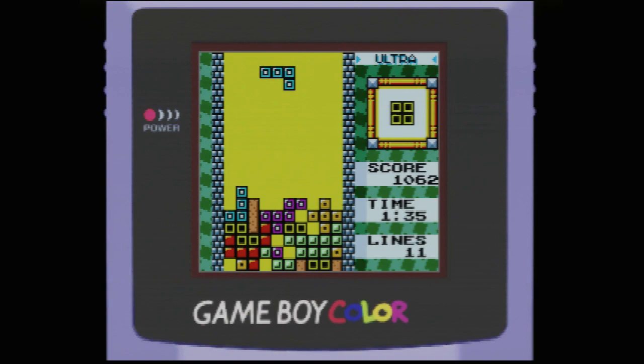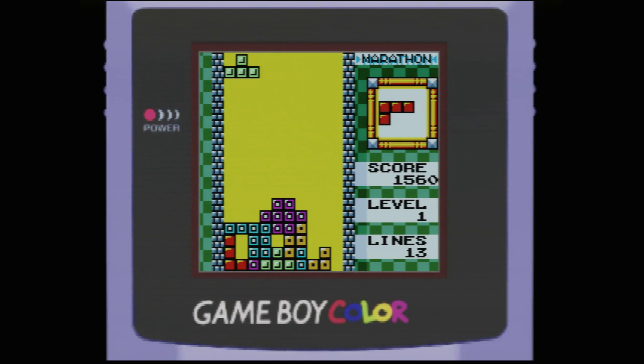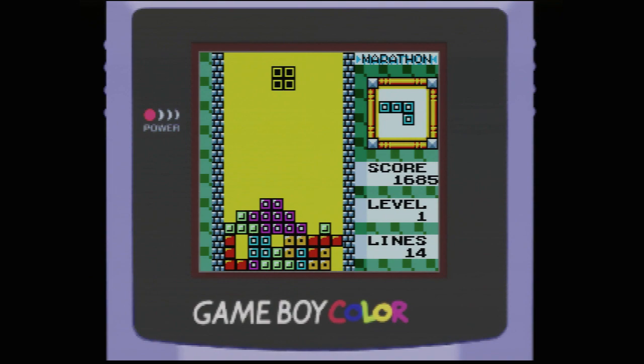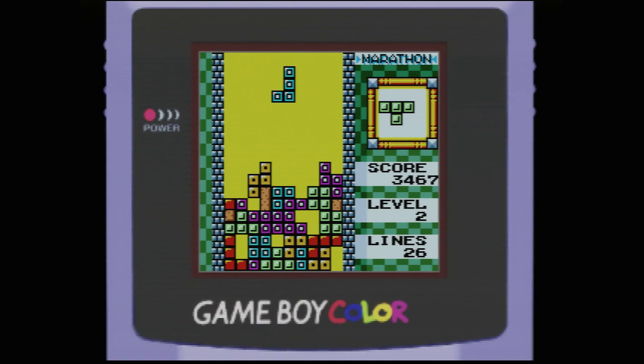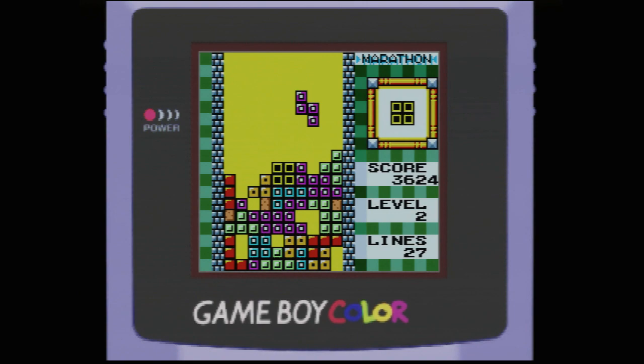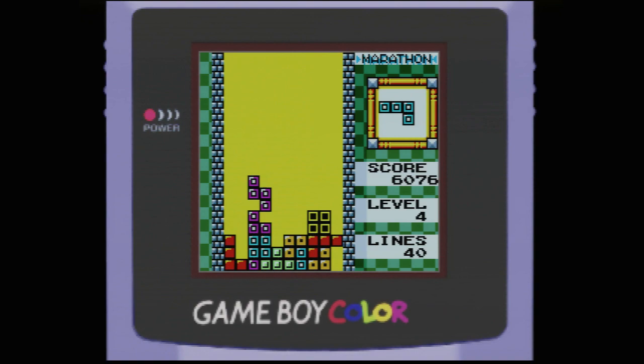It plays a little differently than Game Boy Tetris, granting players more leniency in locking down a dropped piece. In a nice touch, there's a slight one-pixel displacement effect on the blocks to signify they're being set into place — a subtle element that helps combat accidentally moving a piece out of alignment before it settles. At the same time, Tetris Deluxe doesn't contain all the modern rules either. The result is a one-of-a-kind take, quite highly regarded by some players, though some still swear exclusively by the original Game Boy version.